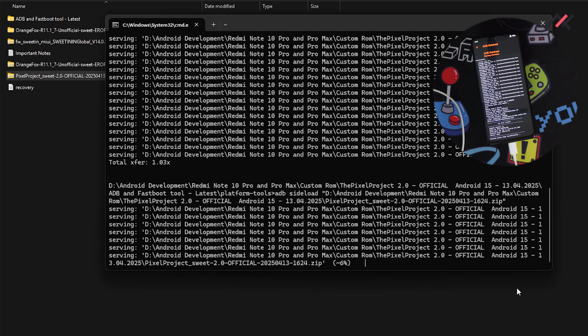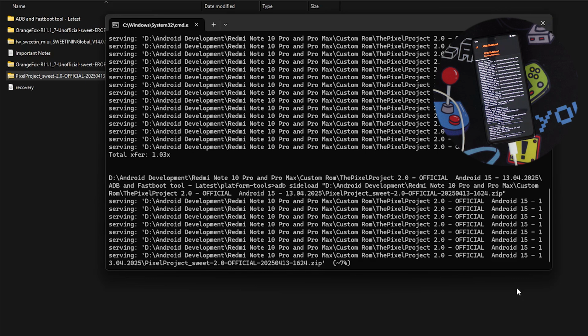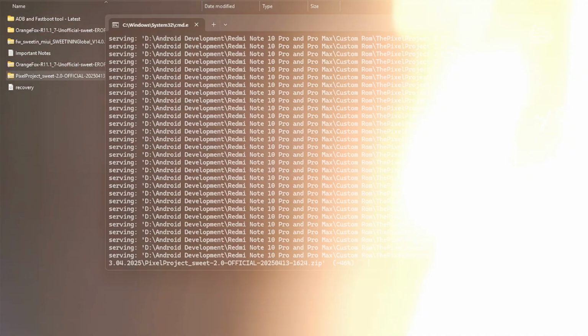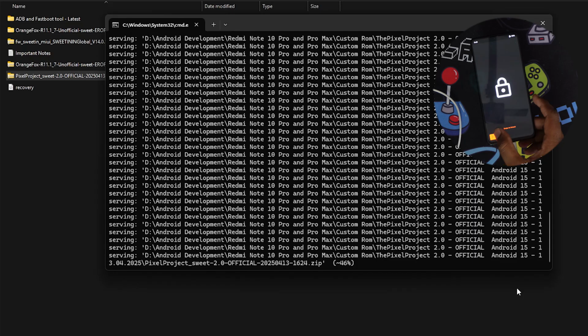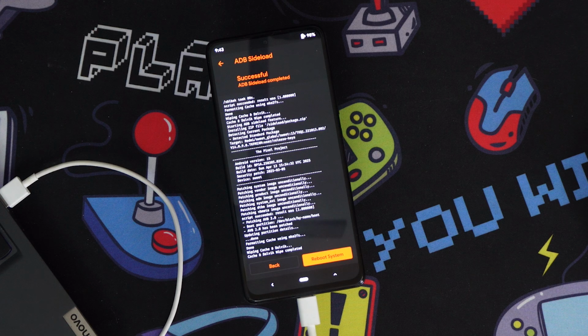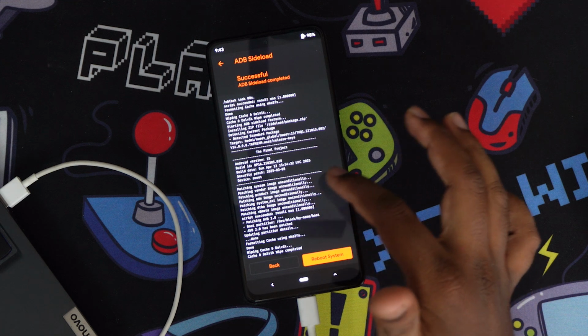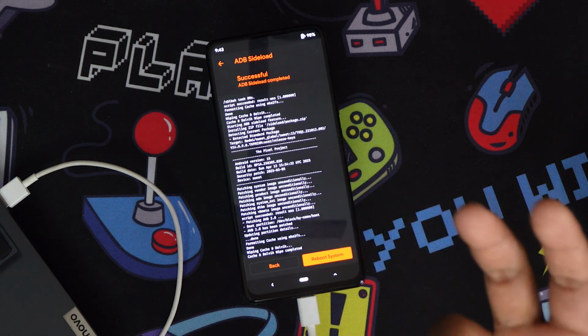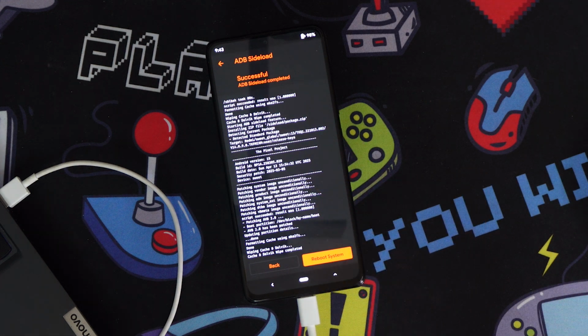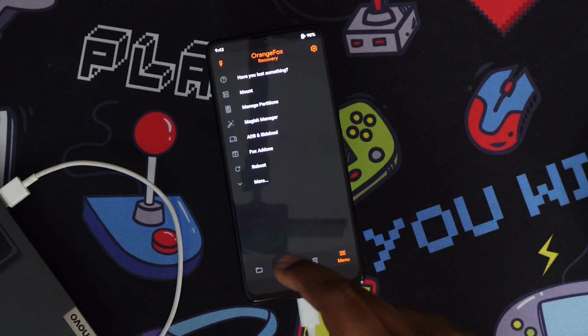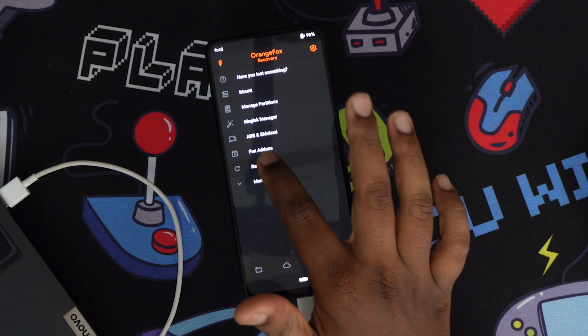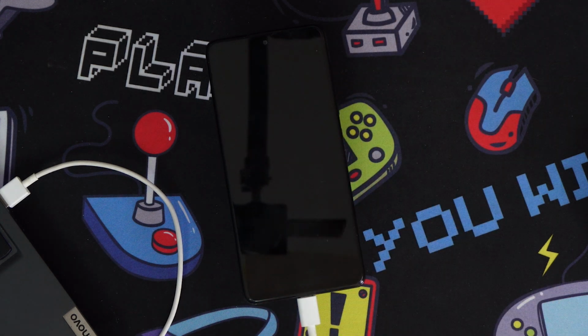This may take some time, and it will go till 47 percent, after that it will stop. So as I said, it will go till 47. Now this is finished, so Project Pixel is completed. We may need to install the recovery, but before that I will just try to reboot to recovery. So I'll do reboot to recovery.